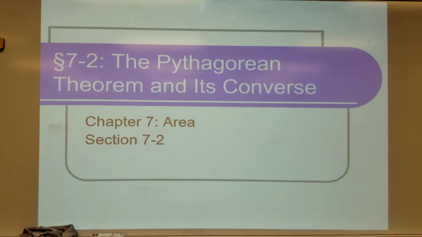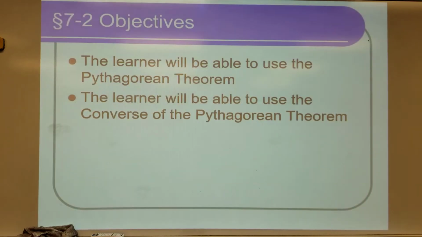In our second lesson this unit, we're going to focus on applying the Pythagorean theorem, its converse, and working with those to find the area of triangles that are not necessarily right triangles, or maybe they are. However, we will be applying the Pythagorean theorem and using it to find the area of triangles. Our job is to use the Pythagorean theorem and apply the converse of the Pythagorean theorem.